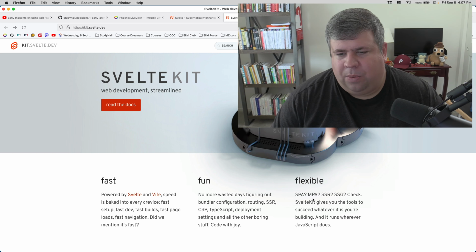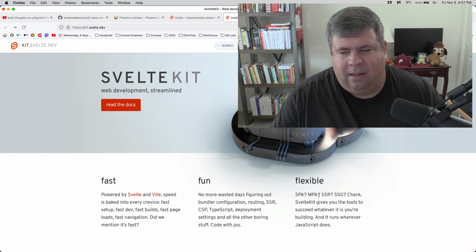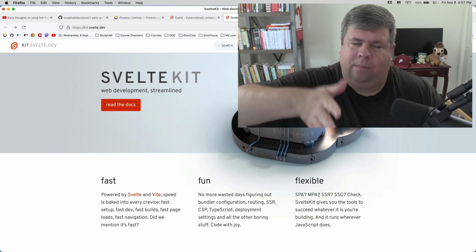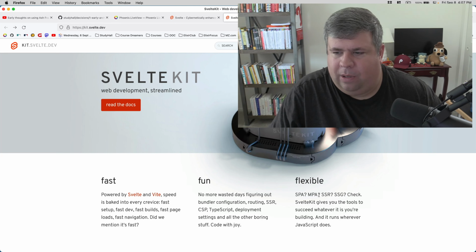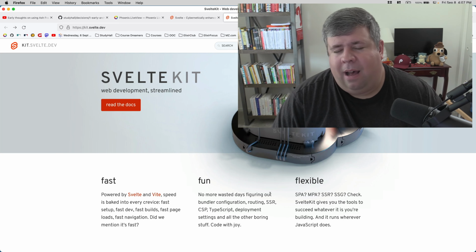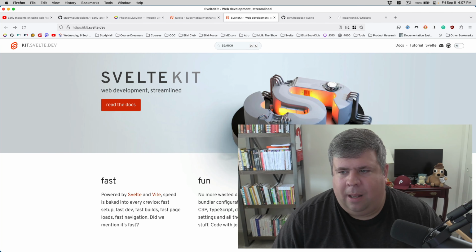is really important for search engines and things of that nature. And then it's got a lot of choices with regard to how you want to run it. So you can run it with SSR, server-side rendering, or you can do things like SPA and handle it more like a single page application where you have to have JavaScript running. Anyway, I don't want to get into the depths of SvelteKit, but that's basically what it is.